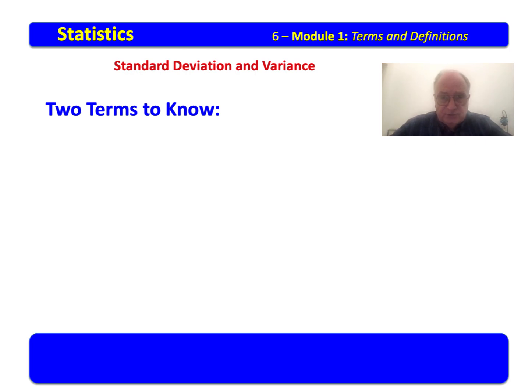Now, when we met descriptive and inferential statistics, I told you that many times we take a sample, we describe the sample, and we use that to predict facts about the population. So you should be sensing that we will capture X bar, which is the sample mean, and we will use X bar to make a prediction about mu, the population mean. Actually, this will be called a confidence interval, which is another thing that we have yet to meet. You have 2 terms yet to know. You need to learn about standard deviation and you learn about variance.